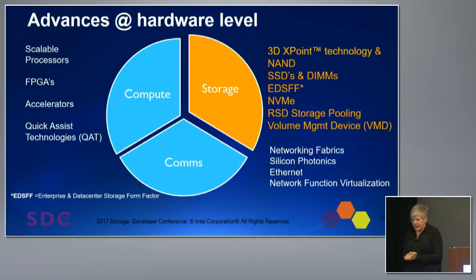SSD and DIMMs, EDSFF, which is the small form factor open standard, I forget where it's under, but basically it's this idea of having a connector on a backplane that has a wider range of bandwidth for future systems that are going to be built. So it can run well over, I believe, 32 gigabits per second, but way up over that as well. So it gives the forward-looking flexibility in the latencies that the cloud and others are looking for in that technology. And I know Amber Huffman is driving that group.